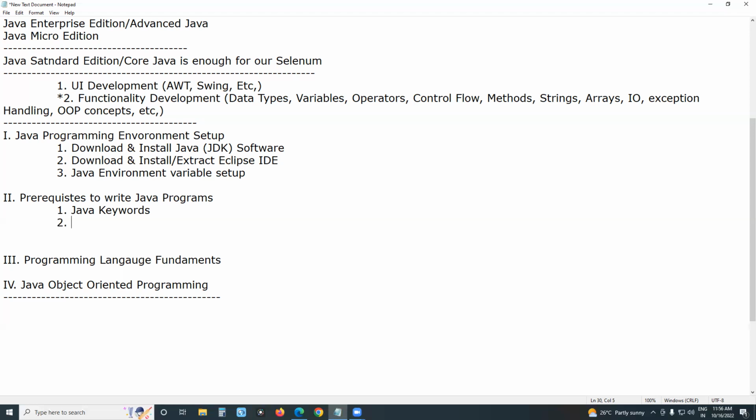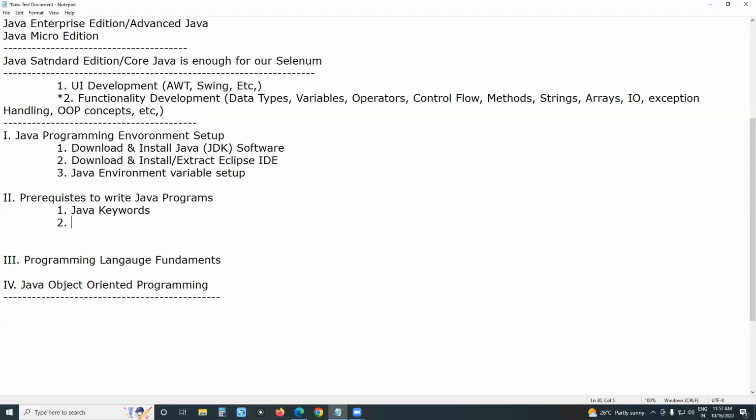Next, Java control flow statements are keywords: if, else, switch, for, while, do, etc. Next, branching statements: break, continue, return. Next, other statements like new, import, try, catch, etc. are Java keywords. Keywords are used for writing your programs.